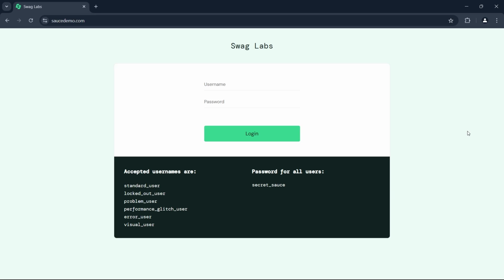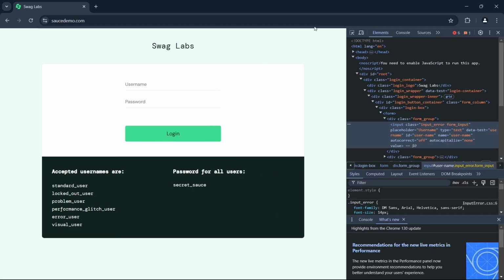Okay, let's move ahead in the course and start learning about locators. Locators are really important in Selenium, so you should always have a very strong grip on locators, in fact, all types of locators. We have seen different types of locators in the previous video. Let's start learning about each type, and let's start with the simplest and yet the most important type of locator, that is the ID locator.